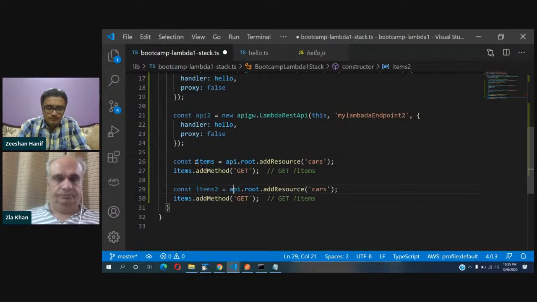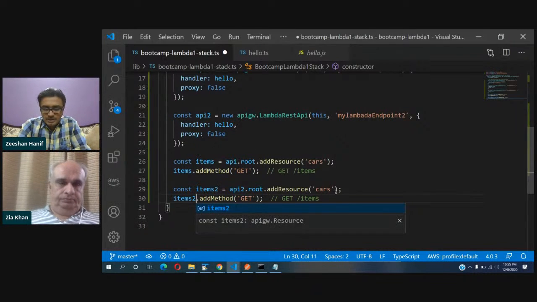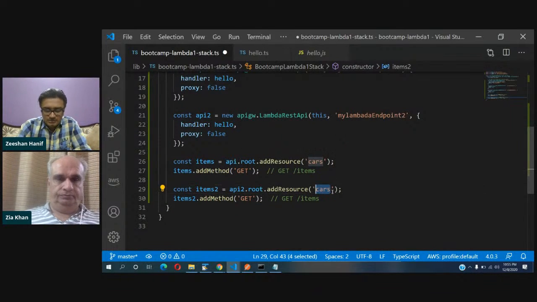Items 2, API 2, items 2. And let's say you want to name it a car. We might need to change it to something else, to planes or trucks. So we can do these things.